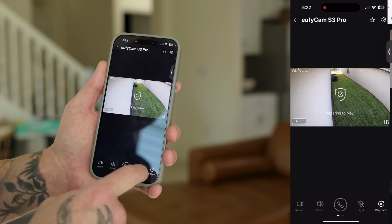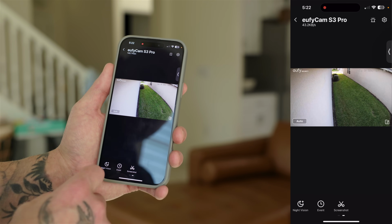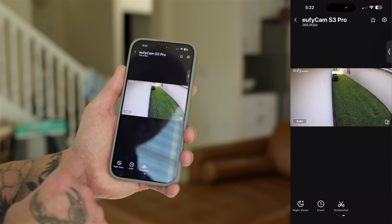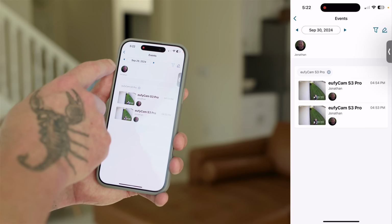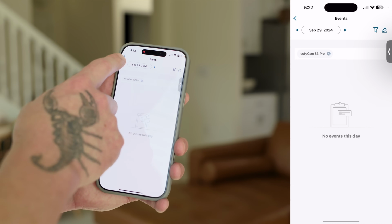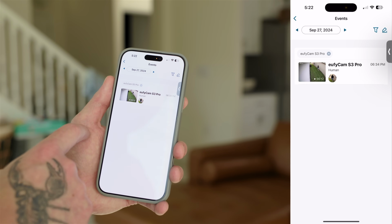All right, so next to playback, we have night vision, which will allow us to basically see in the dark. It is absolutely crazy. If I tap on event, it's going to take me to all the events that have occurred from this specific camera. I can look by date as well, so I can go back and view multiple dates. I can go all the way back to the beginning of the month if I wanted to. And you can see it triggered a human right here.